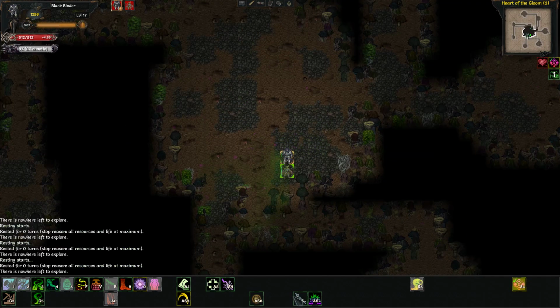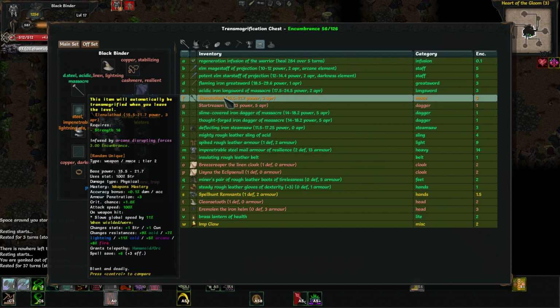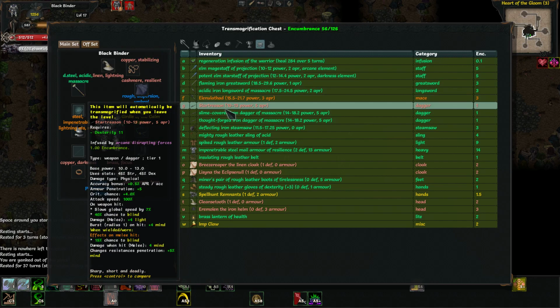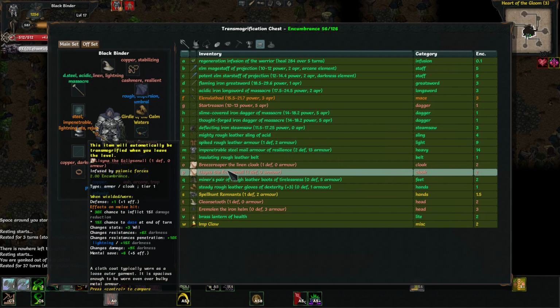Alright, we are done here. So, we are moving up to Tier 2 dungeons. What does this mace do? It's anti-magic, doesn't matter. Star Treason. Awesome name, can't use it though. It's anti-magic. We wouldn't use it anyway because it's a dagger.